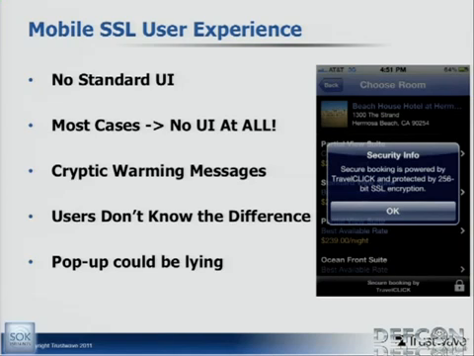And then the pop-up could be lying. The screenshot you see there was from an app that I actually downloaded. It's an app to find boutique hotels when you travel around that are cheaper, but maybe a little nicer than chains. When I was using that app, I noticed there was a lock in the corner. It says secured by, and it has trust click on it. You put your finger on that lock, and a pop-up box comes up that says secure booking powered by travel click and protected by 256 bit SSL encryption. So that could be just complete bullshit. You have no idea if that pop-up is lying.